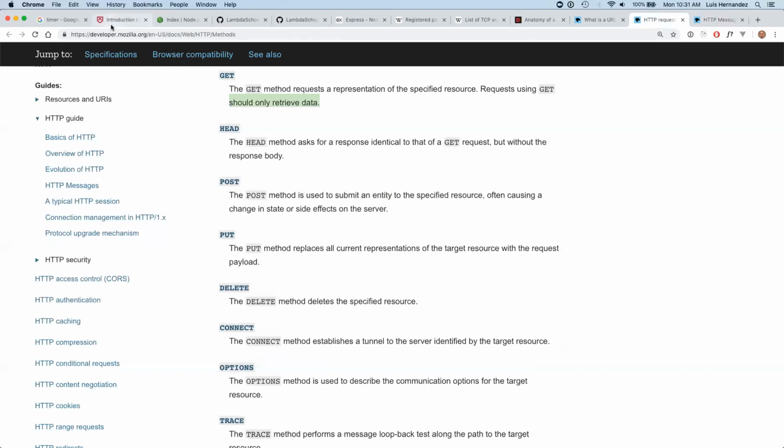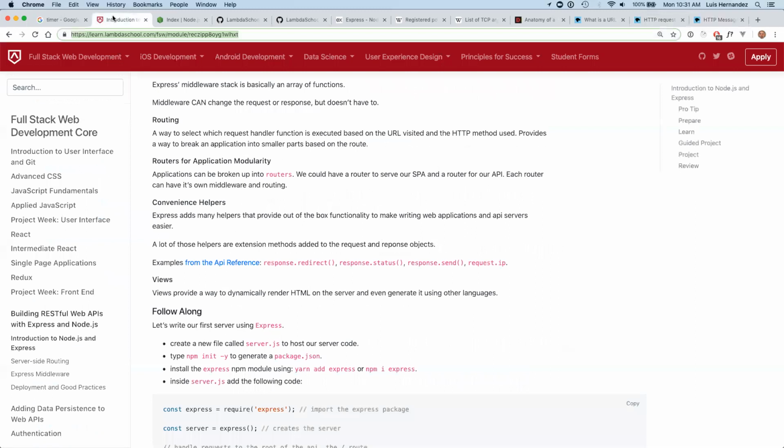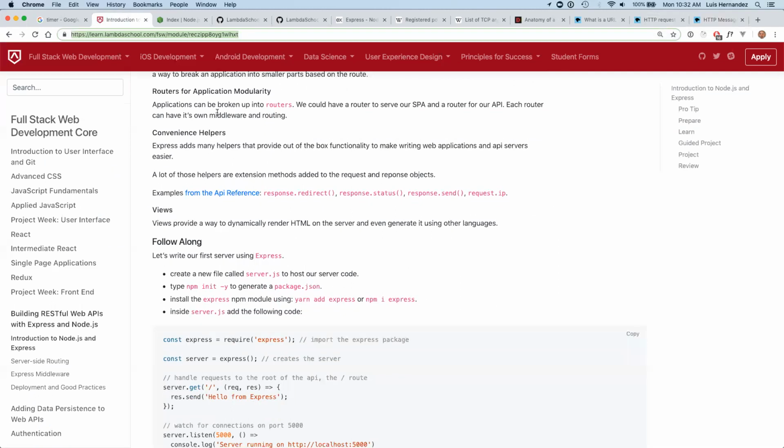So when hitting that API, of course, we're going to be building something called a RESTful API. Now, we'll talk about REST in a minute. But the idea here is routing is going to let us decide which piece of code we execute on the server based on the URL and the HTTP method used. Okay? Then we have this application modularity that we can get. Same way that you don't build a React application on one single file, you break it out in components. You build your application on the server the same way. You break it up into different areas.